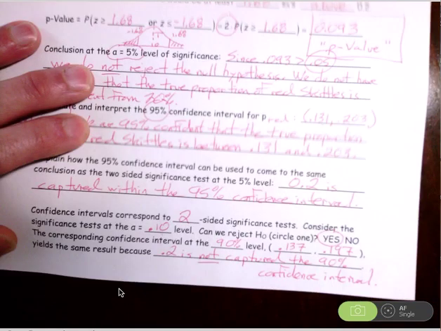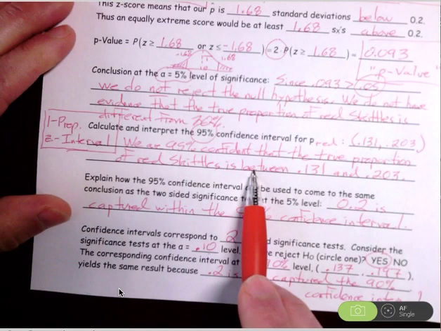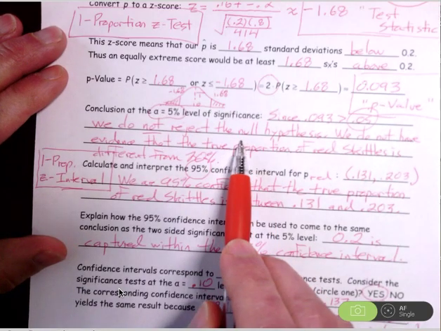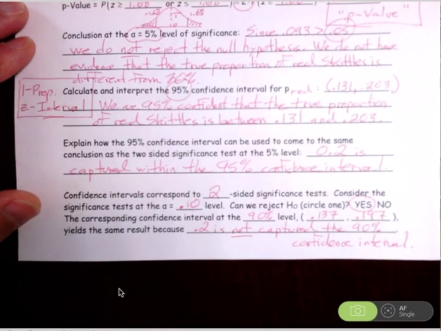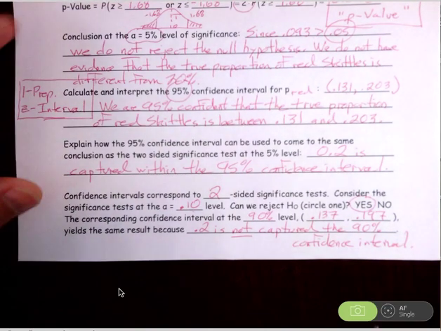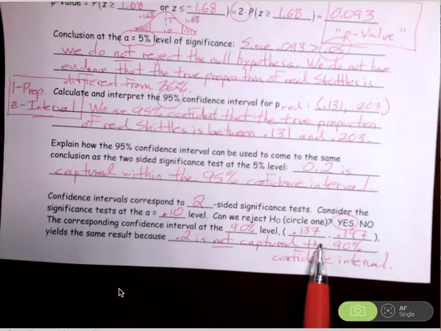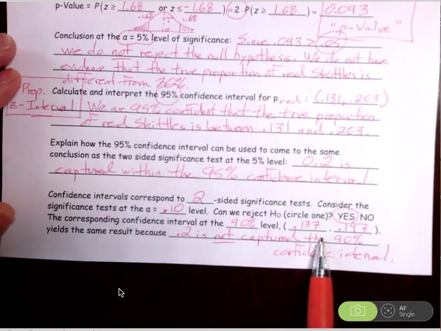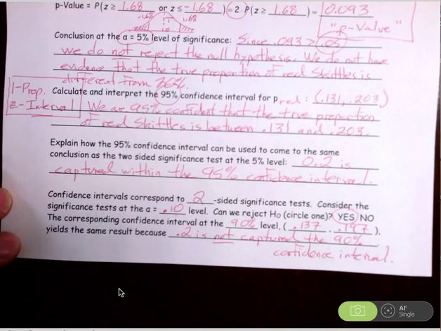So I'm sorry that this lesson is a little bit longer, but I wanted you to see how confidence intervals and two-sided tests correspond. I wanted you to see the work one last time. I wanted to review, how do we interpret confidence intervals? How do we interpret significance tests? And most importantly, I wanted to make sure that we saw one more time how you can use your calculator, not just to find the test statistic and the p-value, but you can even use your calculator to build confidence intervals so that we can spend our time focusing on the interpretation.